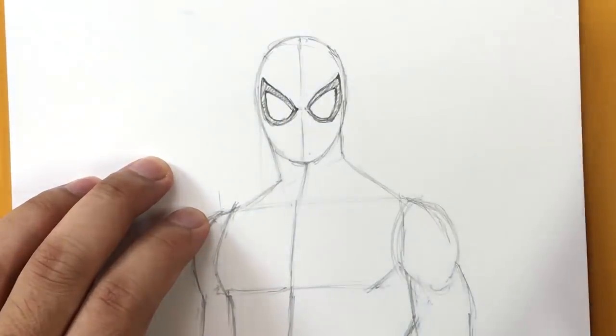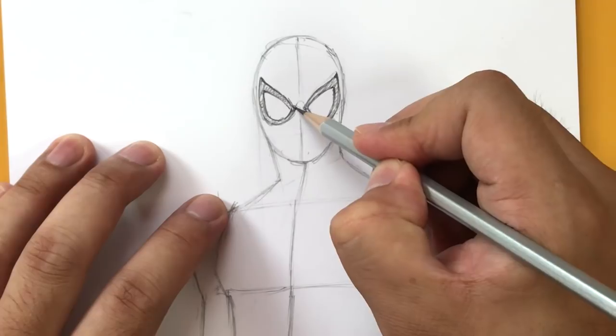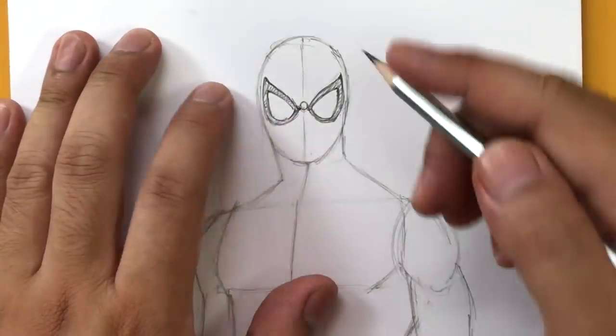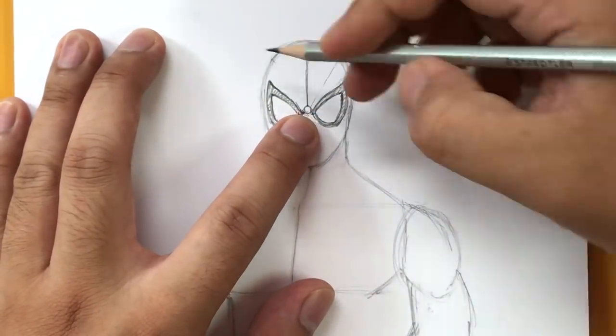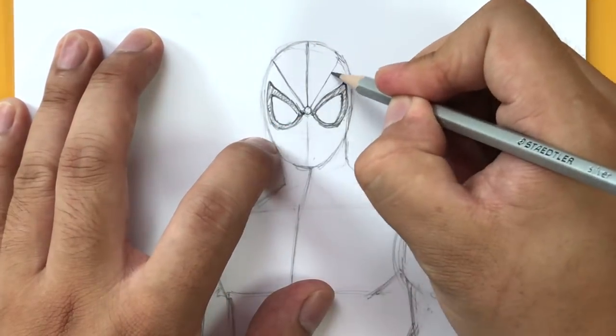Just going to erase that guideline, and then I'm going to create a circle in the middle. And that circle is where the webbing starts off. So let's draw that line. And then two lines on opposite sides, here and here. There you go.